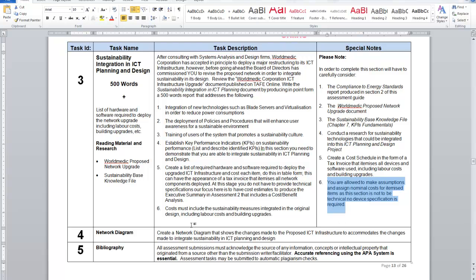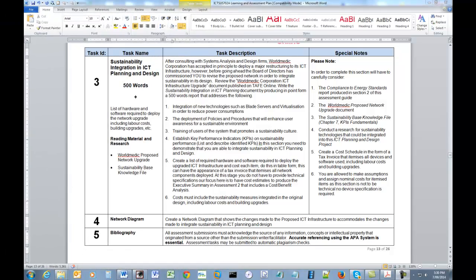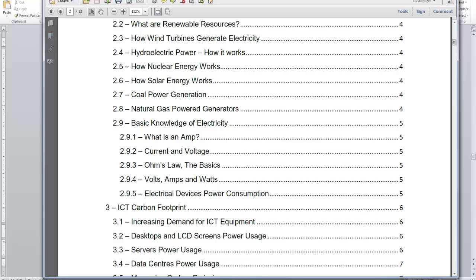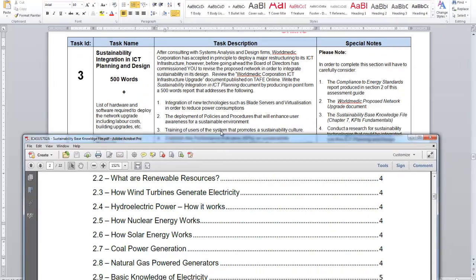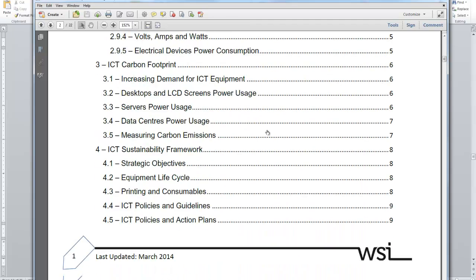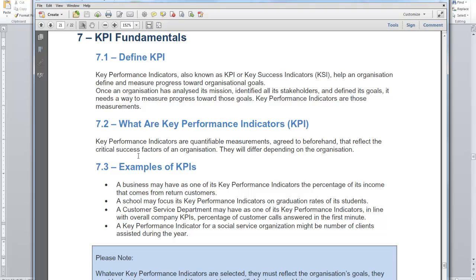But for now, let's go and have a look at the documentation that you actually require to do all of this. And notice you need to consult the sustainability-based knowledge file, chapter 7, and we will go down onto chapter 7. Chapter 7, KPI fundamentals.